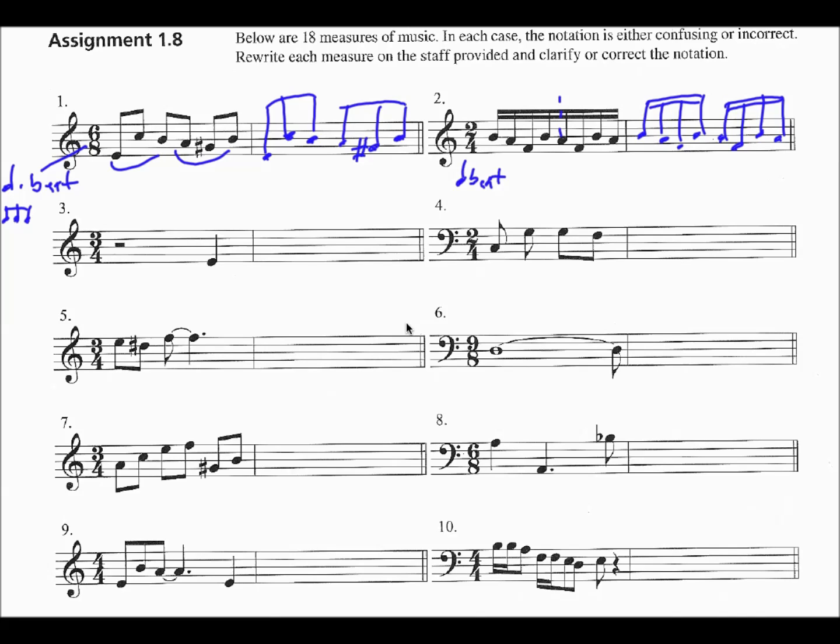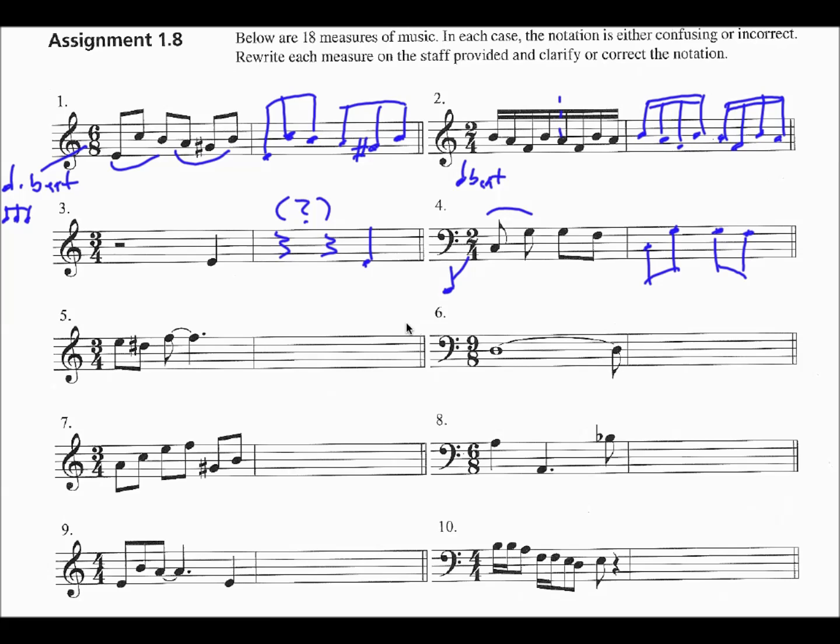Okay, number 3 is actually nothing particularly wrong with this, but you could make it even clearer by putting in a couple of quarter note rests and then a quarter note. Is this necessary? Not so much, but that's typical. More typical to use quarter note rests in 3/4 for some reason. Number 4, my first beat is not beamed together. It certainly should be. So there's beat 1, and here is beat 2.